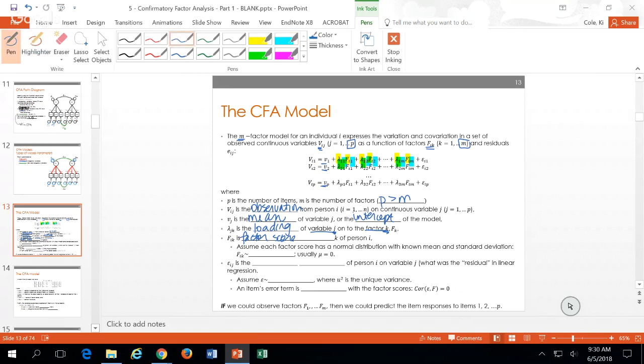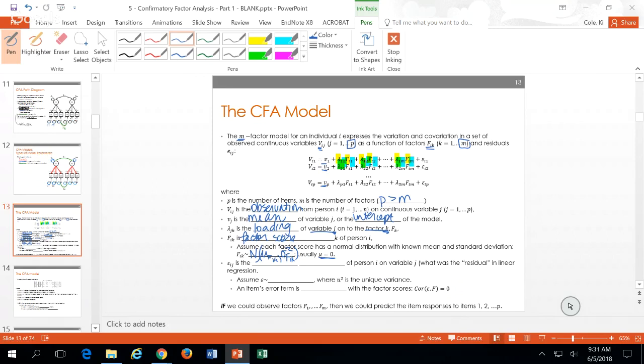We can assume that each factor score has a normal distribution with a known mean and standard deviation. So we might say that F is normally distributed with a mean mu sub Fik and variance sigma squared sub Fik. Typically, we will set the mean of the factors to 0. Sometimes we'll even standardize them, but not always.